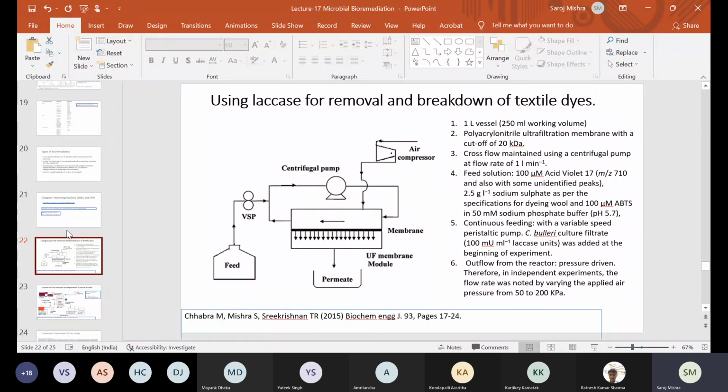Okay, so here is an outline of a membrane reactor in which we have carried out our studies. This is a membrane reactor, a cross filtration unit. What you are looking at here is the feed. By feed, we mean the textile wastewater, which is fed into this membrane reactor right here. It is a variable speed pump. You maintain the flow rate because eventually you also want to control the residence time of the fluid in the bioreactor.